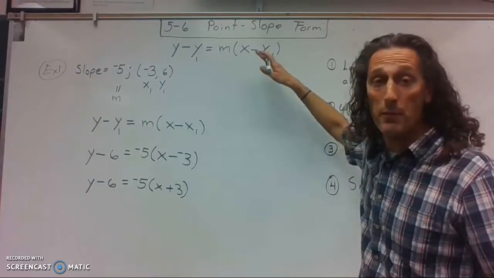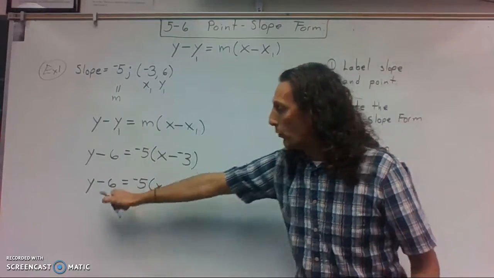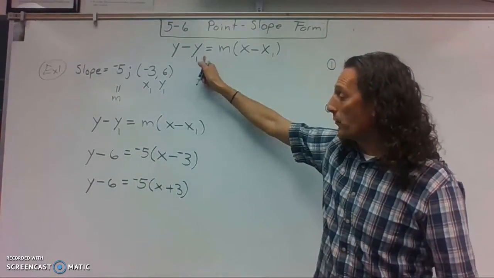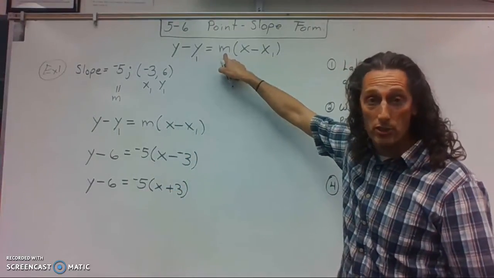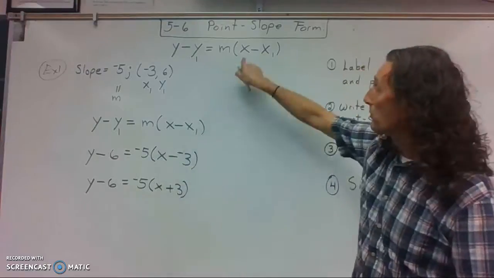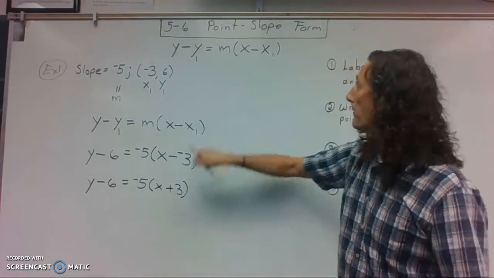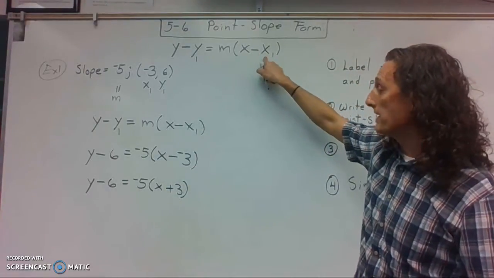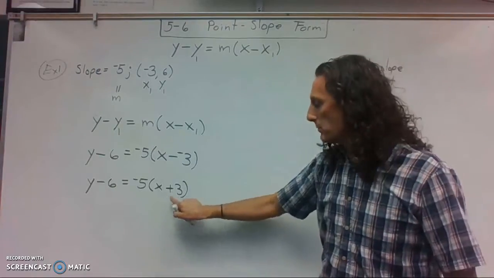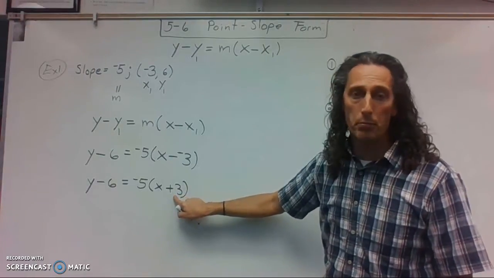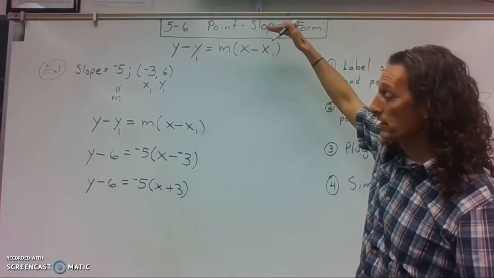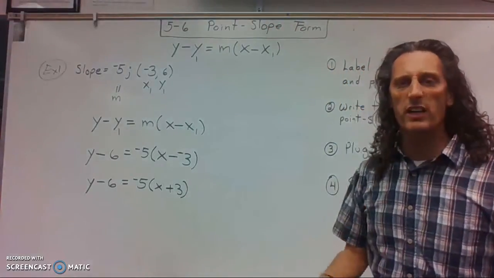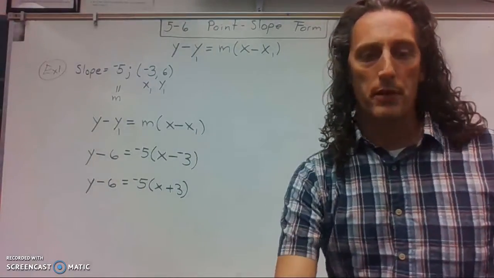See, take a look. See if it matches up. Y, yep, y. We have a y1, yeah, it's our 6. It equals, do we have a number representing slope? Yeah, it's the -5. Do we have an x? We sure do. And then I know this says minus x1. Sometimes it means it's going to be a plus. So you see how this is in our point slope form. So we'll do another one of these examples.